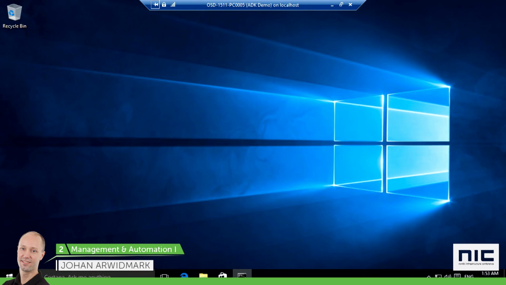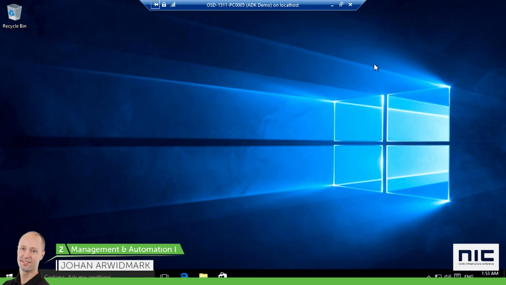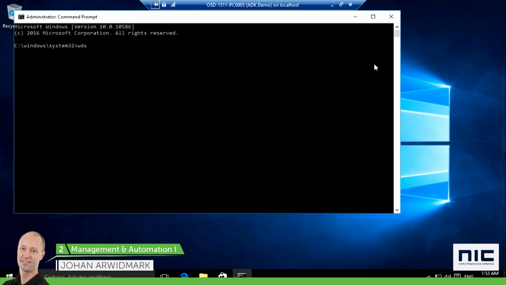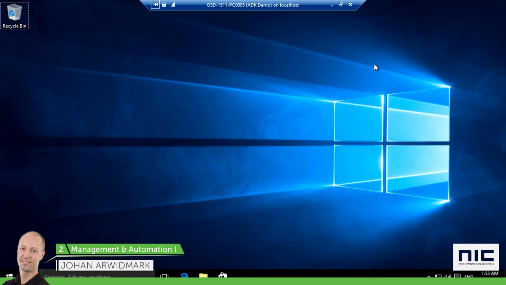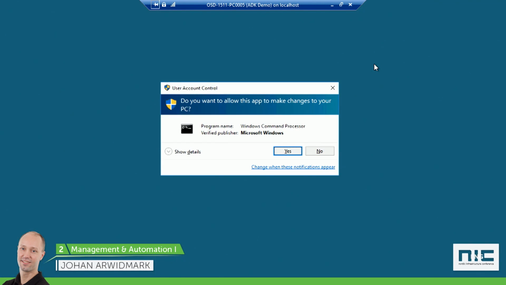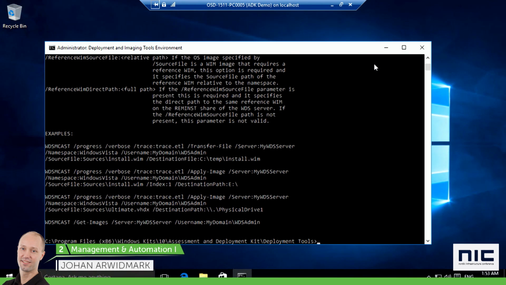I can open up a command prompt and try to run the mcast client. Can't find it. You need to install the ADK component, and you need to open up the Deployment and Imaging Tools command window, because that's where you have the mcast client.